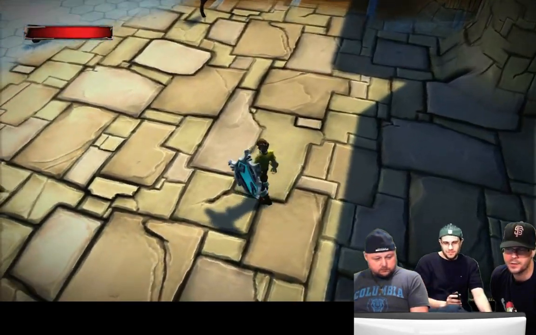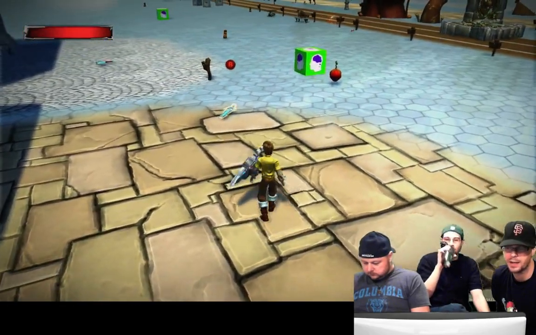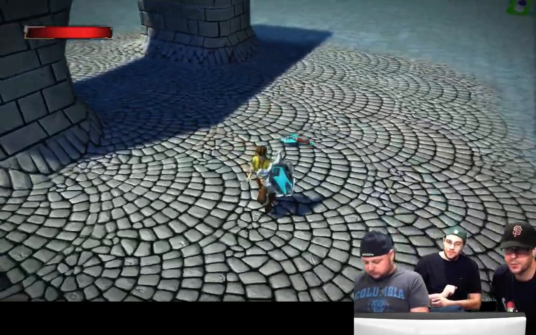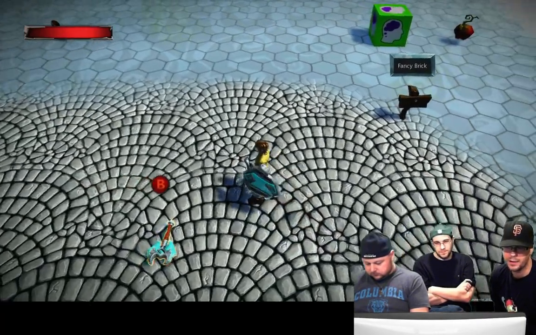This is the limestone. You build your own castles with the voxel terrain and just paint it up and build your own voxel castle. This is the fancy brick because it's fancy. I love that pattern. This is really nice for making nice courtyards, and yeah, it's a really nice pattern.